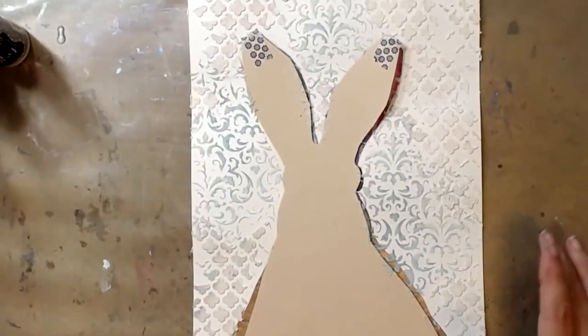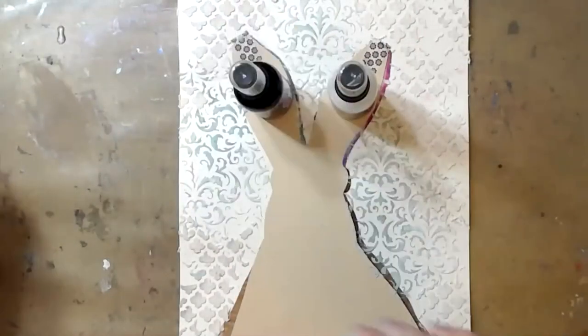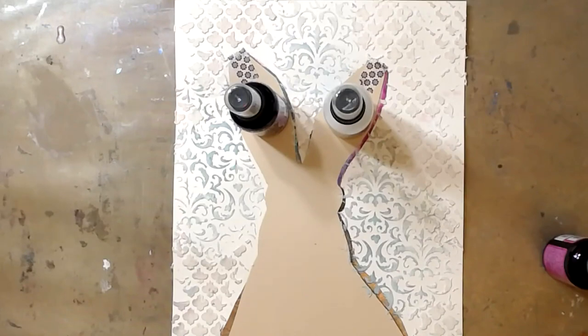Okay, we need something. I need something to weigh that down a little bit. The tape I stuck on there is not holding it.